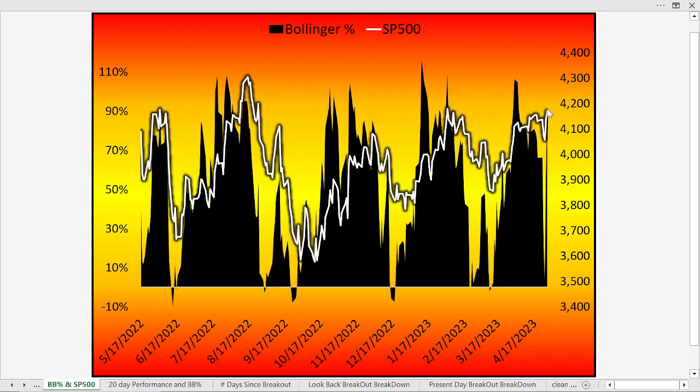So we have to watch this very closely. But both indicators, I think, are telling us that the 4,200 level is a pretty significant level for the S&P 500. If we see the market above that, especially with heavy volume, then it's probably conducive of a follow-through to the upside. But if not, I'm sure there's going to be orders to sell short right up here, anticipating a reversal back to the downside.